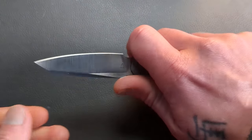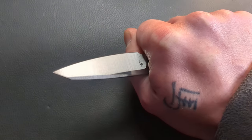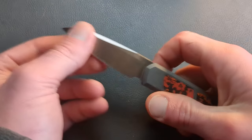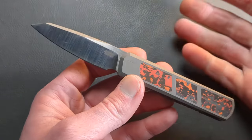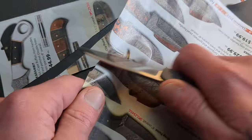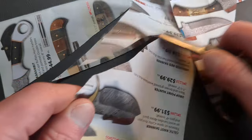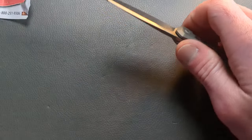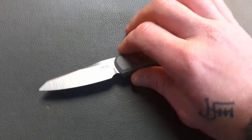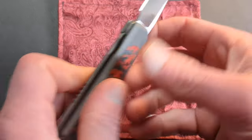This is going to be a great knife for just day-to-day tasks. You'll be able to get right up on that edge, nice controlled cuts, get right up on that tip. This will be perfect. Not that I'm going to use this as a work knife or anything like that, but it's good to know that the more premium knives that you get are still going to be very functional. That's got a nice edge on it — sometimes knives are not sharp, but this one is feeling pretty good. Not bad at all.